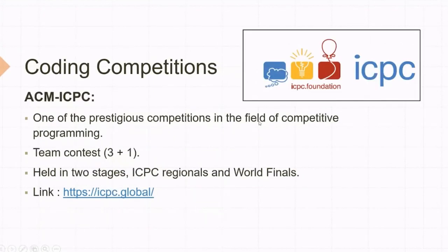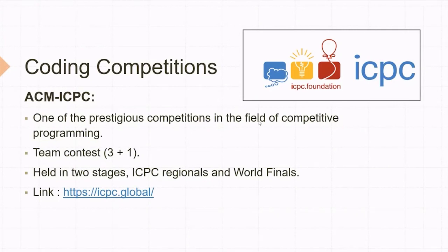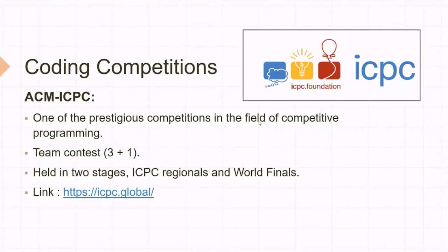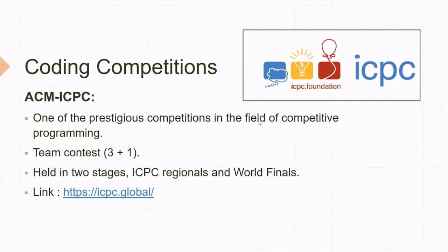So, hi guys, I'm R. Shamsundar and I will share some of the prestigious coding competitions you should be looking out for if you are interested in competitive programming. The first one is ACM ICPC, and it is the most prestigious competition in competitive programming. It's a team contest, and you have three persons plus a reserved person and a coach in your team. The reserved person and coach are not mandatory, but while filling up you may add them, and it's usually held in two stages, that is ICPC regionals and world finals.